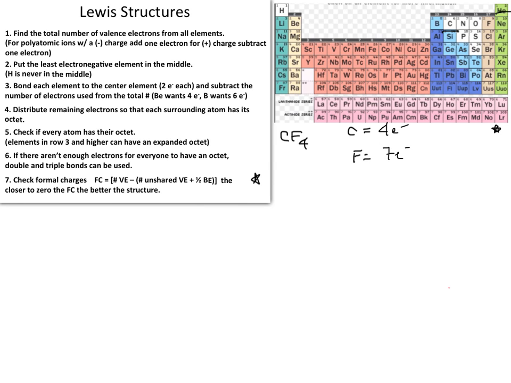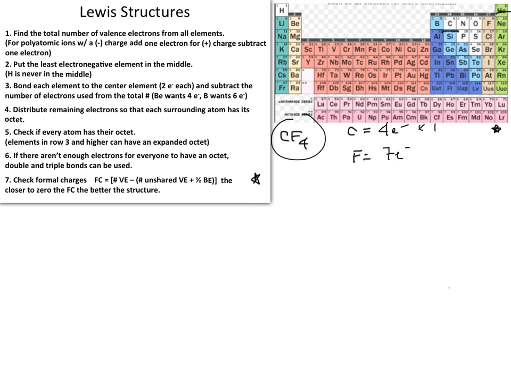Now, we're not just asking for the valence electrons of the individual elements, we're also trying to figure out the total number of valence electrons in the molecule. So we have to account for the actual number of atoms in this molecule. According to our molecular formula, carbon has no subscript, which implies that there's a 1. So we have 1 carbon, and we're going to multiply our number of valence electrons by the total number of carbons, which is 1.